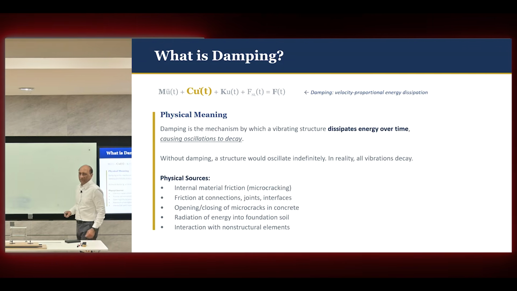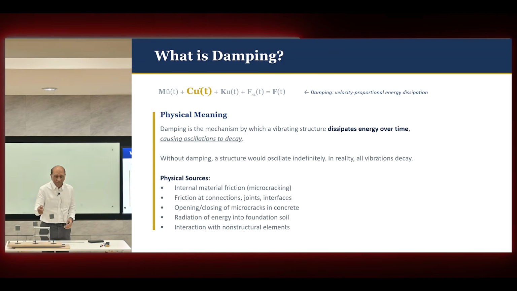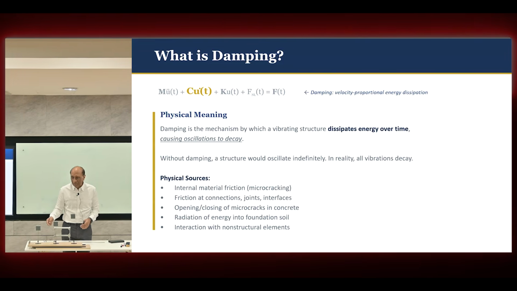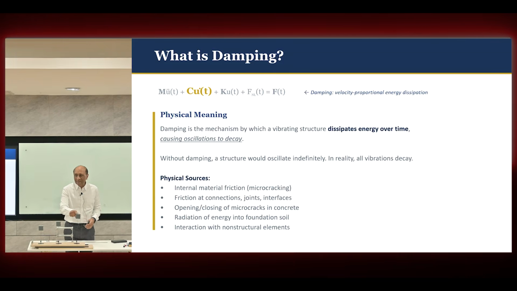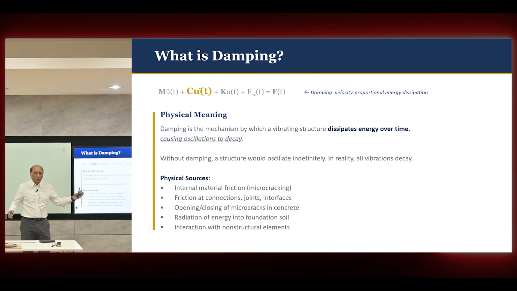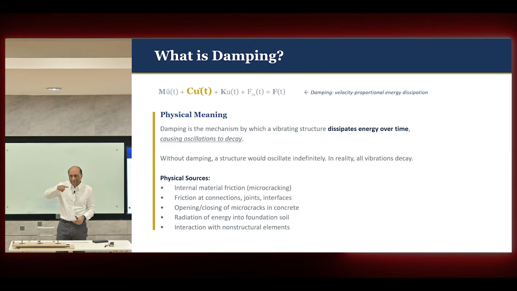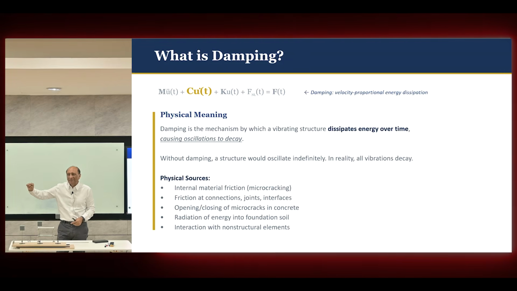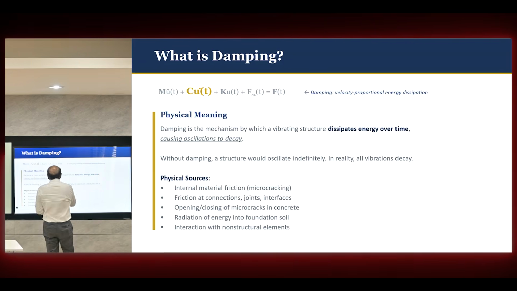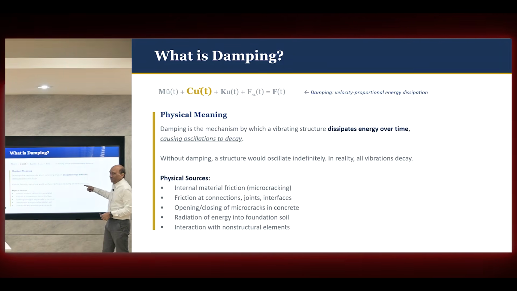Second part is most important in our understanding, because like I told you, this one is just going to go on, but this one stops more quickly because this has damping in it. This doesn't have damping in it. So damping is the property that will cause this oscillation to slowly decay. Frequency will not change, the amplitude will change and will just become smaller, smaller, smaller until it stops. So damping is the one that's going to do that. It's no longer free vibration now when damping comes in. Without damping, a structure will oscillate indefinitely, but in reality, all vibrations do stop. So that means damping is active.